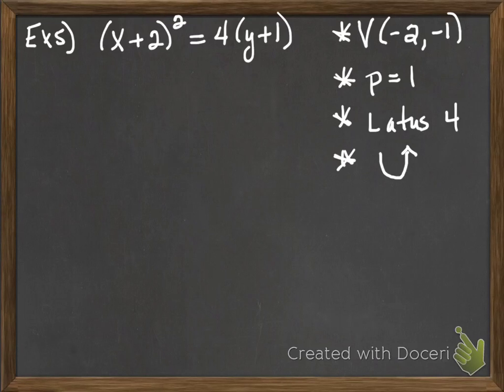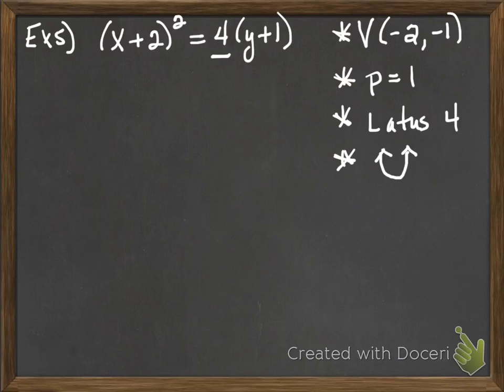Okay, so before I graph the parabola, is there anybody who needs me to explain where I got those 4 values? Because those are the 4 things that you're going to need. How'd you get the latus rectum? The latus rectum is the absolute value of A, and A is always that number out in front of the parentheses. So really you can just say if it's negative it becomes positive, if it's positive it stays positive, because the latus rectum is going to be the length of that segment that goes through your focus point.